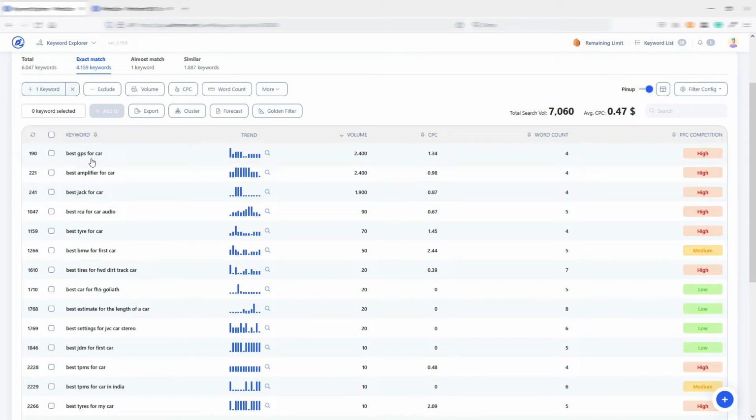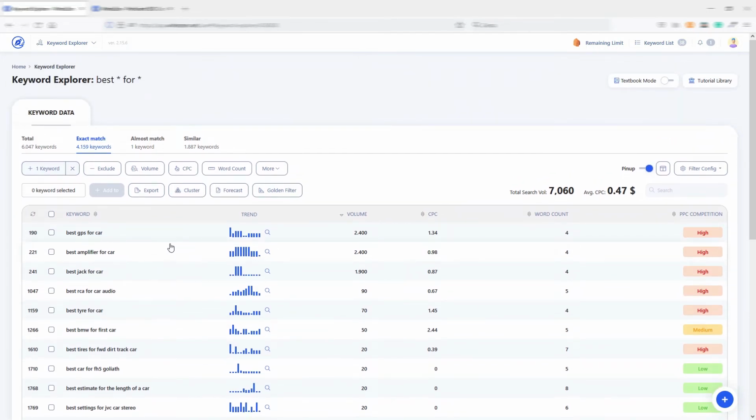Best GPS for car, best amplifier for car, best jack for car, best RCA for car audio, and so on. As you can see, with double wildcard, you can do this kind of searches.